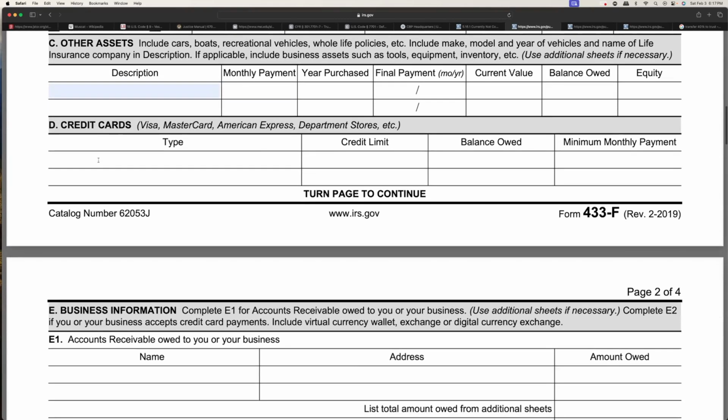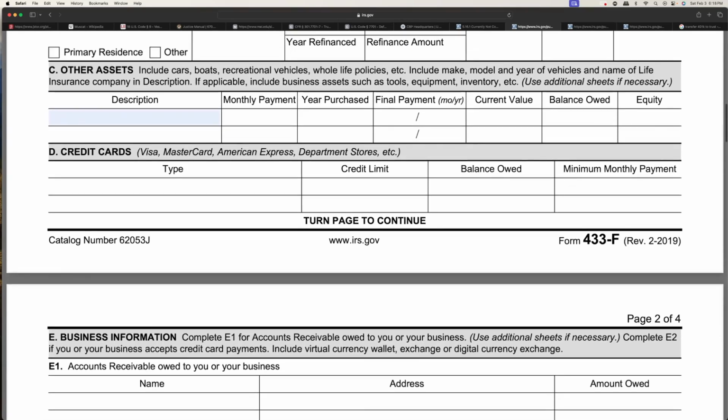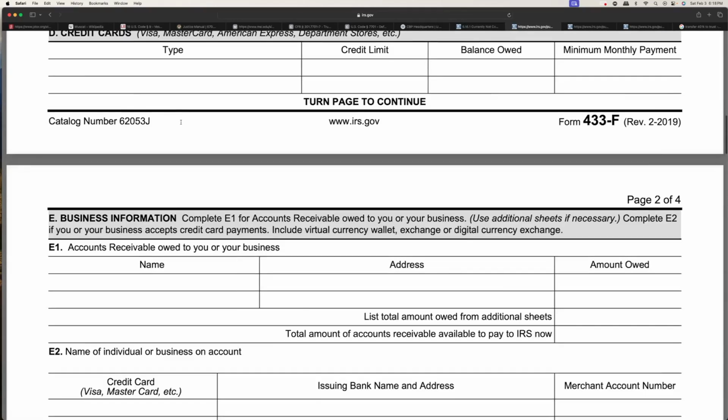Credit cards. What about credit cards? Visa, MasterCard, American Express. Like I said, unless they do a credit report search, which you have to give consent to, they're not going to know about this, especially if you're not behind. So NA, we're not listing anything there. With the cars and everything, we're not listing anything there. It's not in your name anymore.